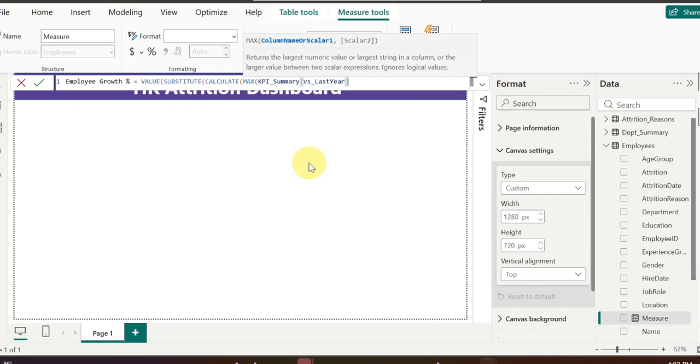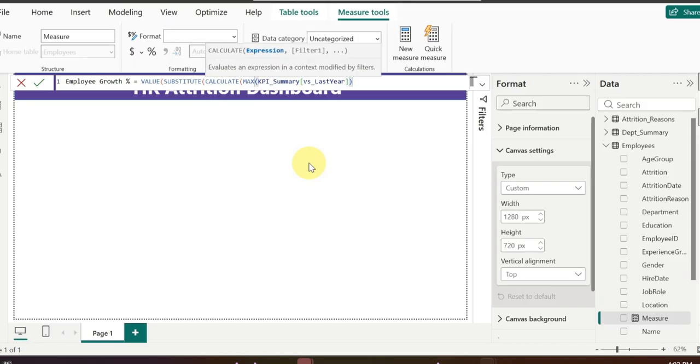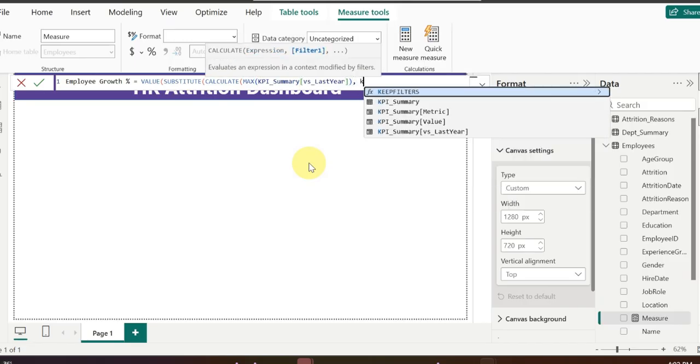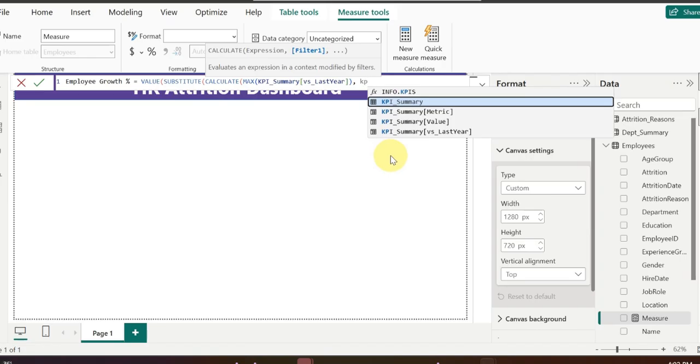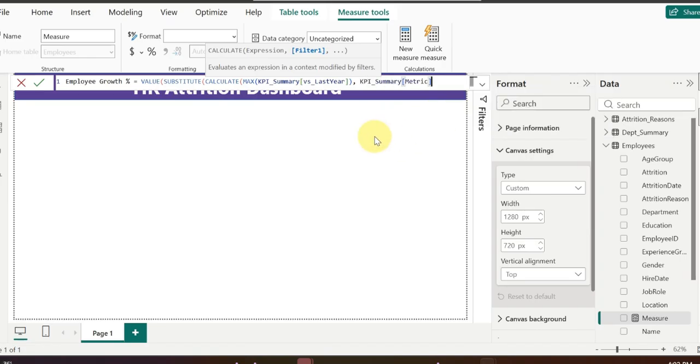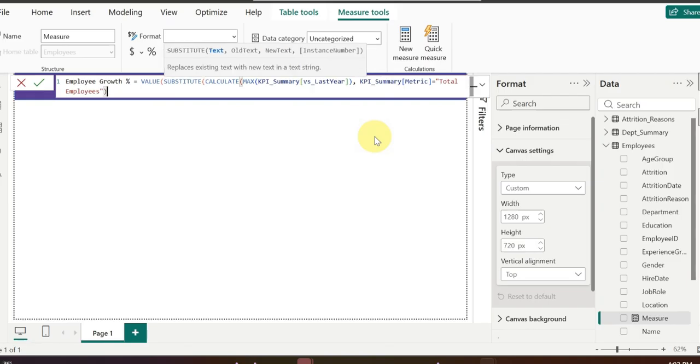So I have the comparison here, then I will close the parenthesis for this section, then comma, then space, again KPI, and I will get the new entity which is metric. So this is a metric, which we already used in many KPIs. In double quotes I have to type here total employees, which I just created. Yes, close my double quotes, and I will close my parenthesis here, then comma, then I would say an empty double quotes, and then again two times I will close my parenthesis.